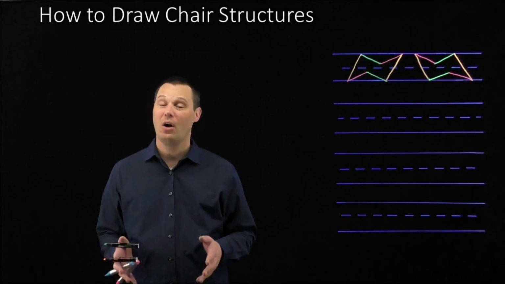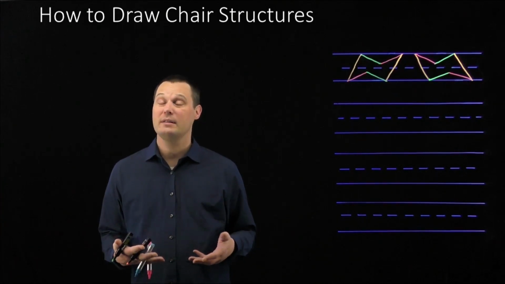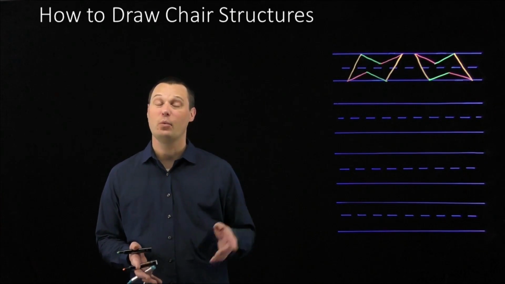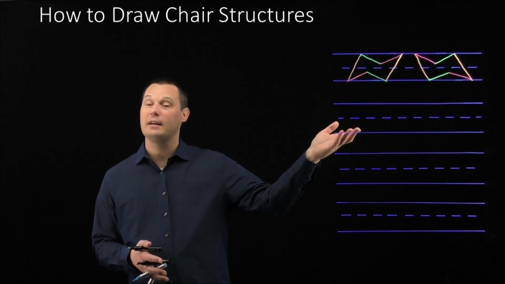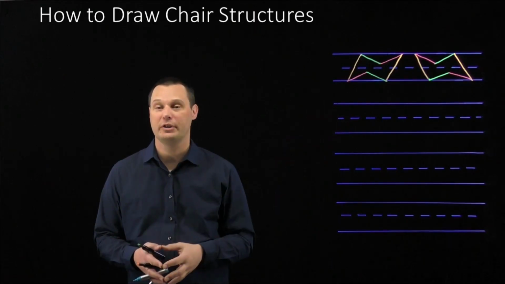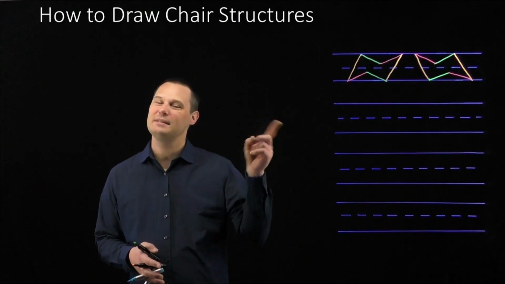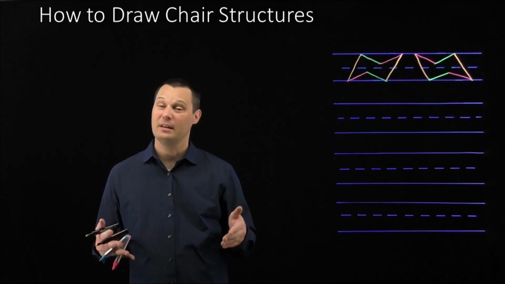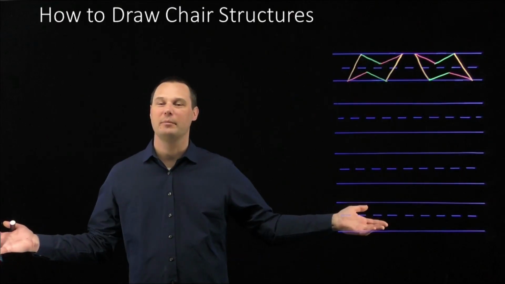Hey there, ninjas. All chair structure drawing methods are not created equal. There are several ways to sketch a cyclohexane chair, but only one of the orientations is the professional standard. This is the orientation organic chemists draw them in. This is the orientation that software like ChemDraw will draw chair structures. And it's almost certainly the orientation that will be shown on your exam. This is the orientation we're going for today. It's clean, it's consistent, and once you lock it in, every other chair structure problem gets easier.